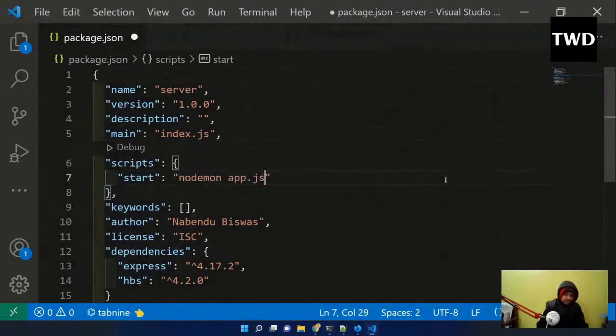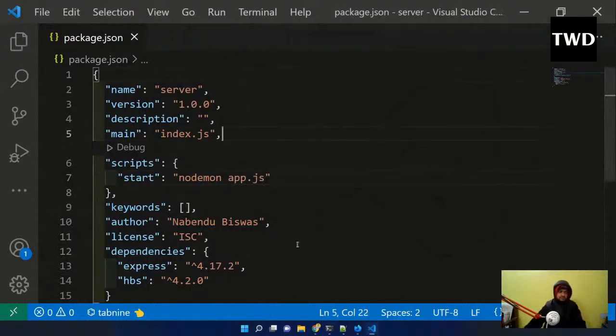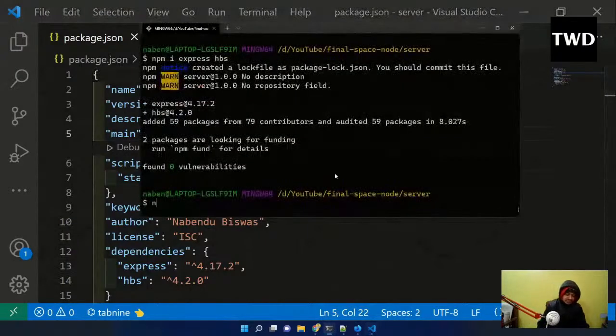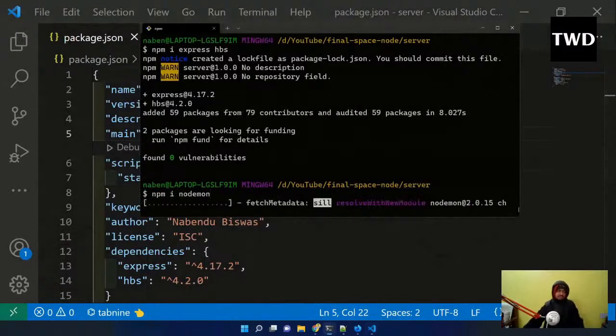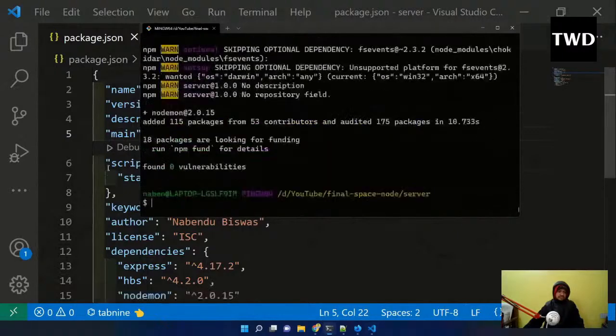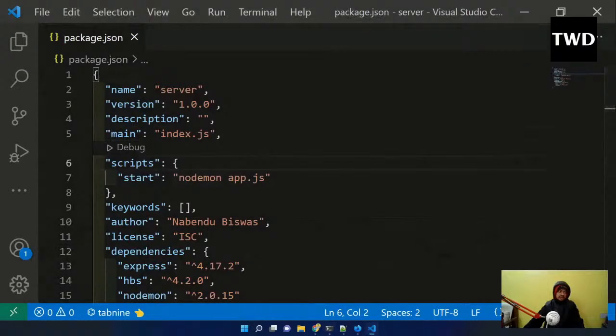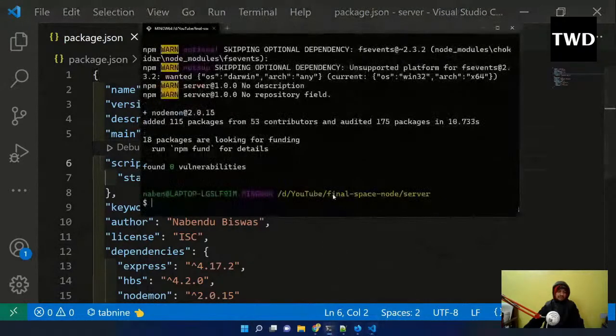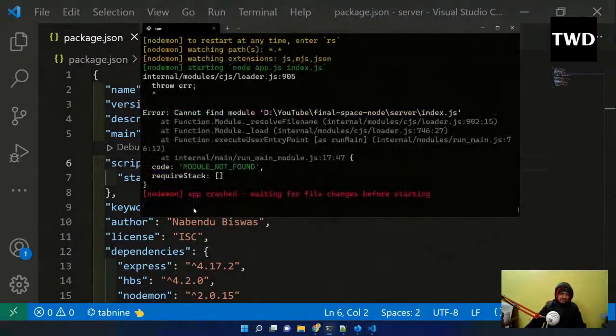nodemon app.js, I'll do. Because I didn't install nodemon, npm i nodemon I'll do. So nodemon gets installed, and app.js. Now I can directly run it, so npm start I'll run, so that it will always run.